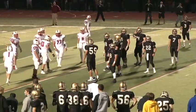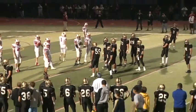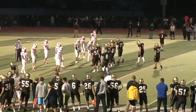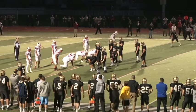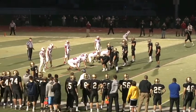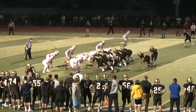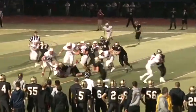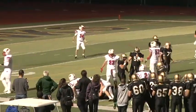You know, when you look at Conley, this young man is one of the better quarterbacks in the county. He's a junior, too. Come back next year. He'll only get better. This is now a fourth and less than one. And Monaghan, 44. There's a pitch to Weber. They had an option on fourth and less than one, and they converted it to Weber.